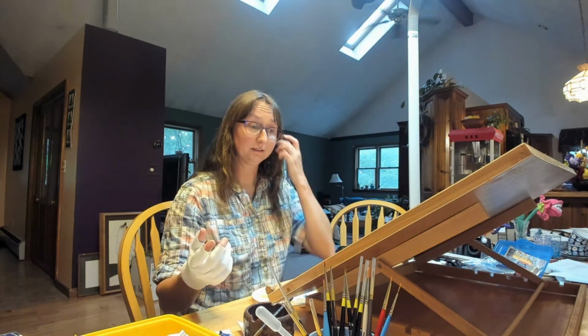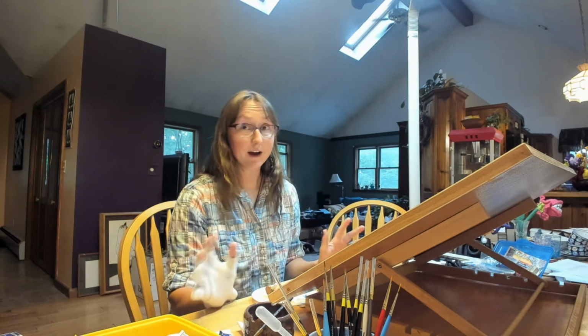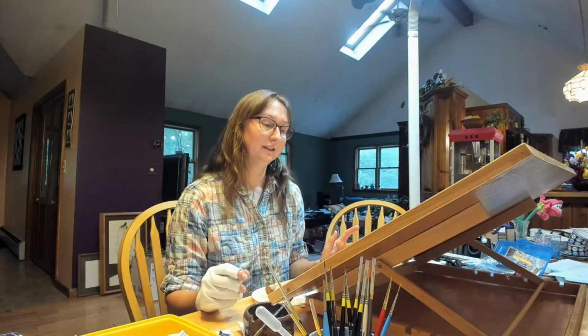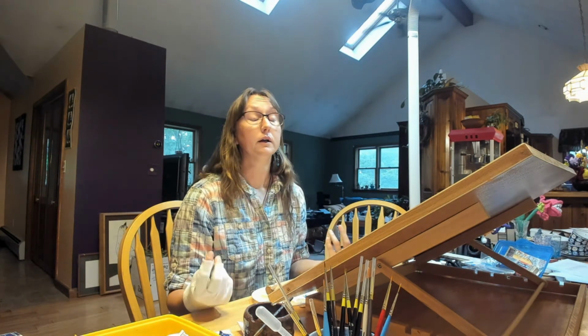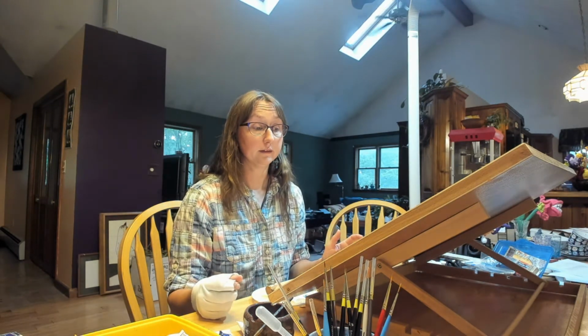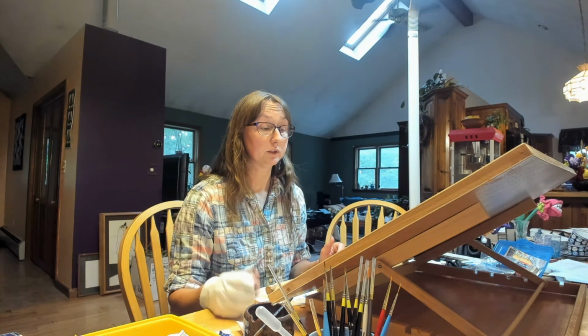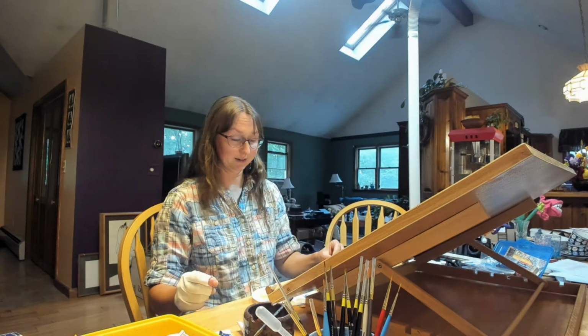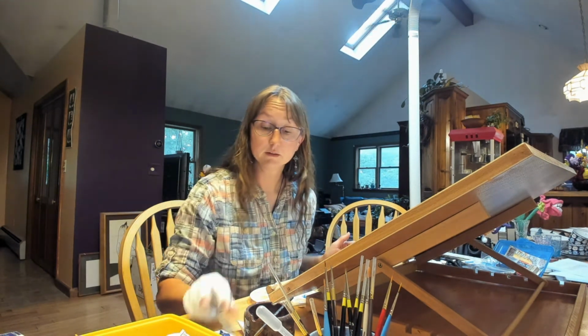Yeah, and part of that too is quality of paint. The reason why I don't recommend Reeves or Artist Loft or any of the sets of 18 to 24 that you can get for $10, great price, crappy paint. The pigment is sometimes not ground as fine as it could be, or the binder, the gum arabic, may not be of good quality, so it doesn't mix well, and it will just settle in different ways, most of which you don't want it to. So that's my speech on don't buy Reeves. But I'm happy so far with the M-gram. We'll play with that a little bit more.